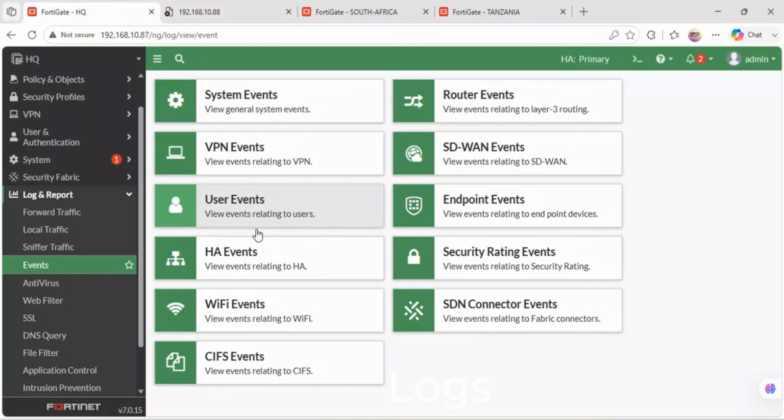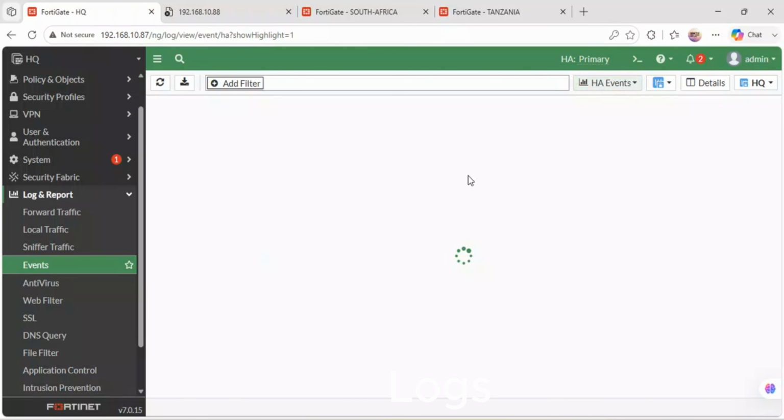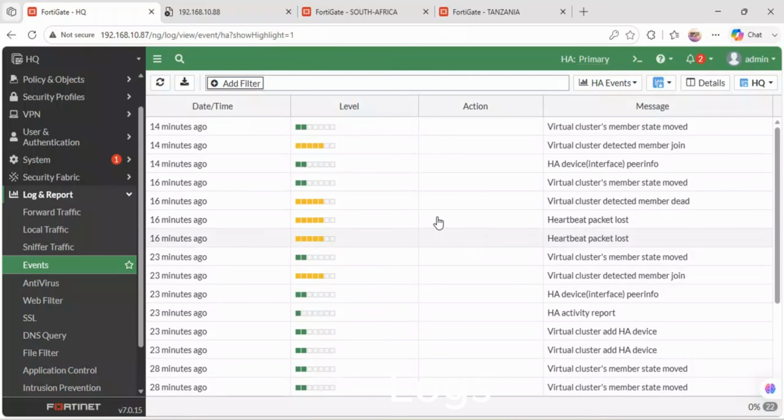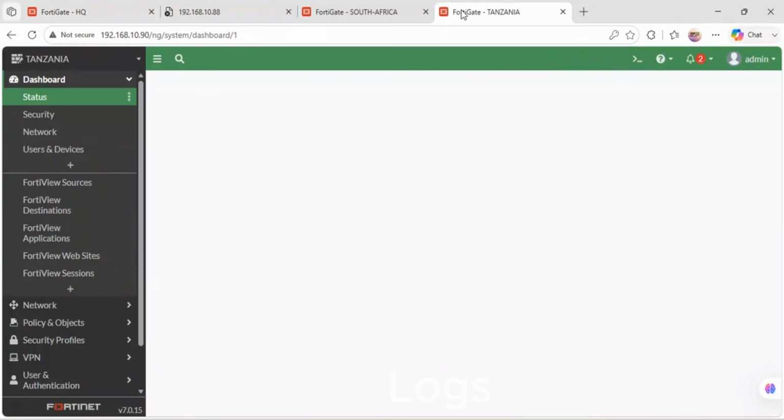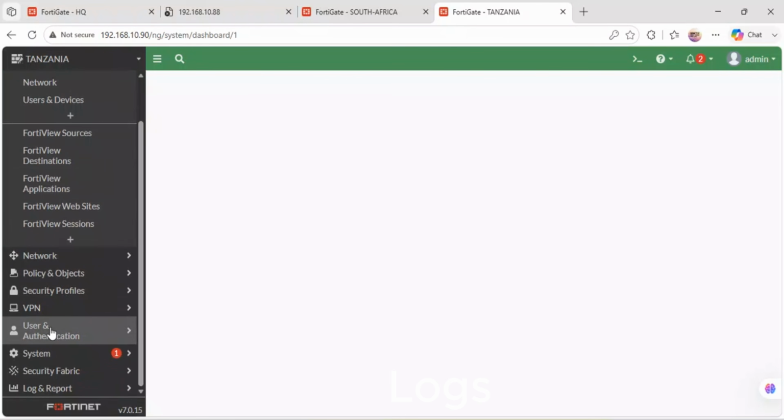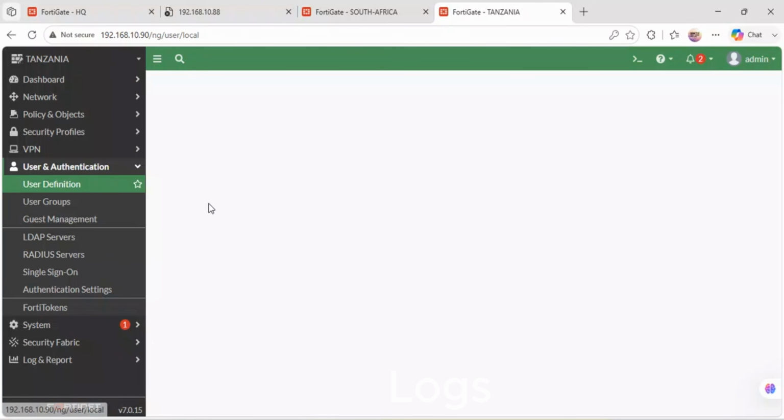High availability events, you can get them here. You see? So captive portal, I'll go to the user definition.